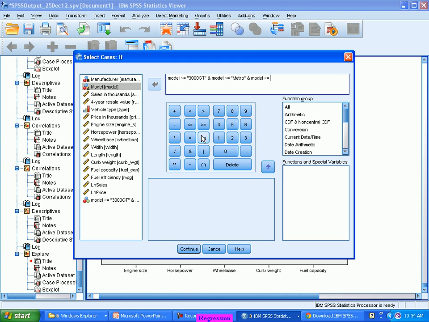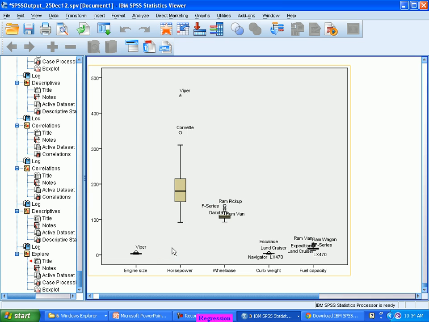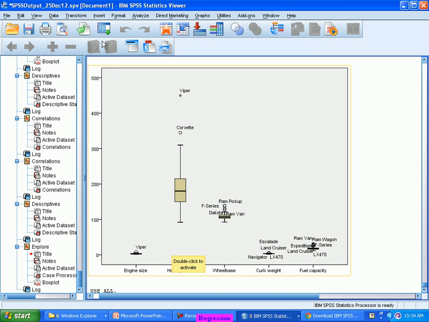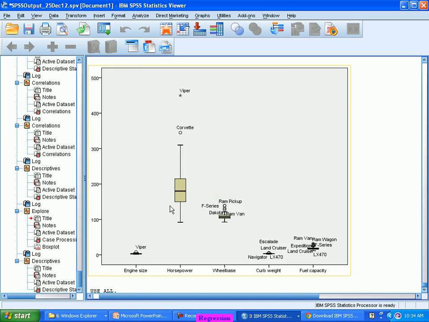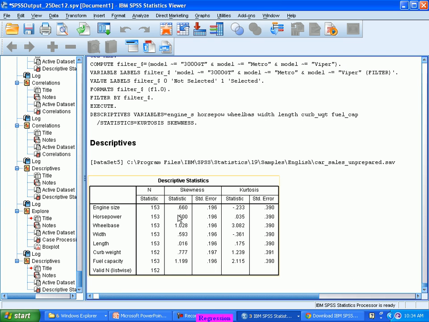I should not delete too many records, so I am very choosy in eliminating records. Unless they are extremely outside, I'm not focusing too much on that. When I check the descriptives, some of them are coming in line. Horsepower is still fine, slightly 0.6. Probably one or two more outliers, but wheelbase is nothing much different, and fuel capacity is finding some issues. These two, wheelbase and fuel capacity, still have some issues.